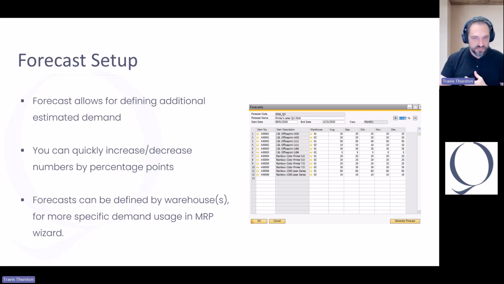So if your current set of sales orders gives you, say, 100 of an item is currently needed to fulfill a particular month, but you know, hey, we have potential for more items to come in on that month, you can define a forecast to increase that to that amount so that the MRP, when making recommendations, takes that into account and is showing that you would have an increased demand against the items that you're trying to sell.